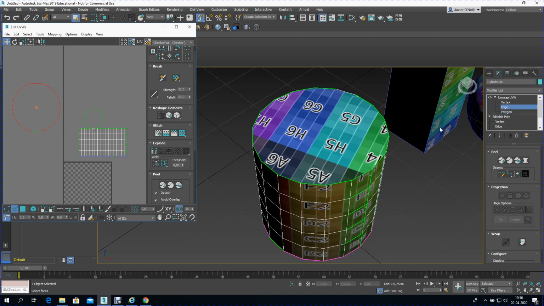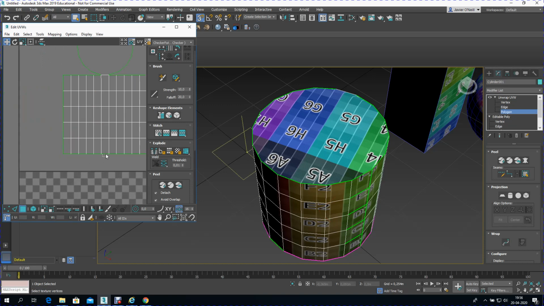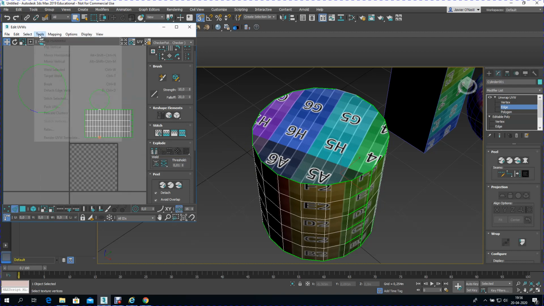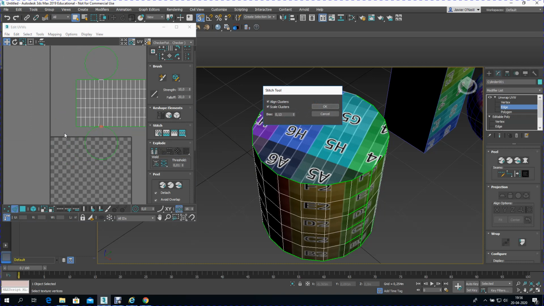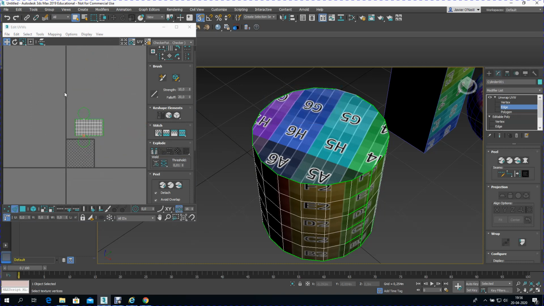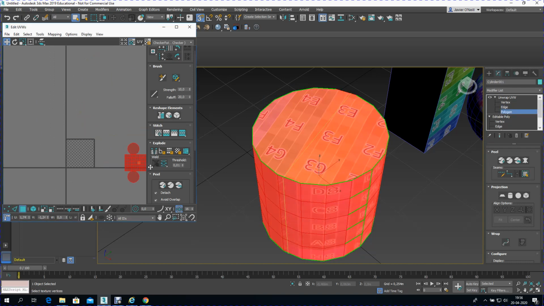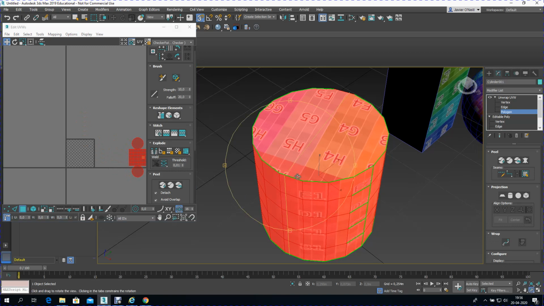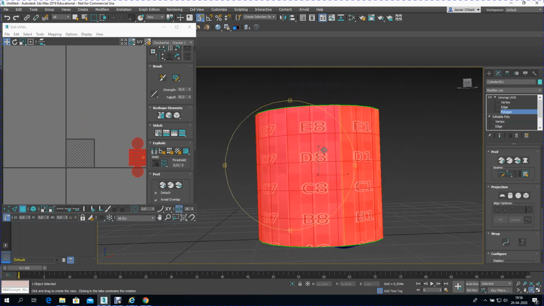So if we then take the whole thing and then you flip vertically, and then again we go back to the point where we want to stitch it to, go to edge, tools, stitch selected. As you can see now, it's been stitched to the proper orientation. And then you hit OK, and now it works. Now you have all the UVs for this, perfectly done. And as you can see, the size is more or less the same all around.